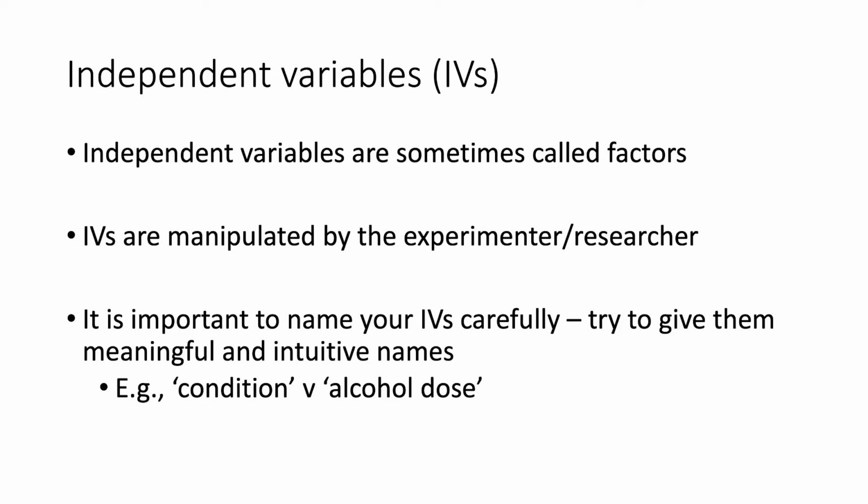And an important term to understand is the independent variable. So when psychologists and other scientists refer to independent variables, it's important that you have a good understanding of what they mean and that you can spot them in studies easily enough. So independent variables are also called factors, right? So sometimes you'll hear a researcher saying, the independent variable was X, Y, or Z, and then they may also say there was one main factor in this study. So just be aware that sometimes different terms are used interchangeably, and it doesn't mean that the concept has changed.